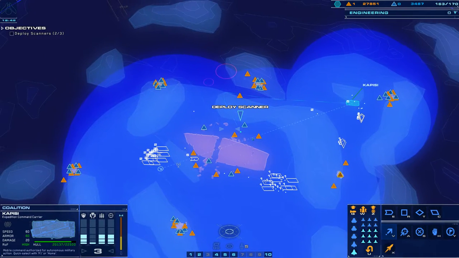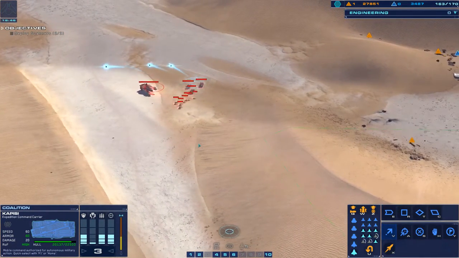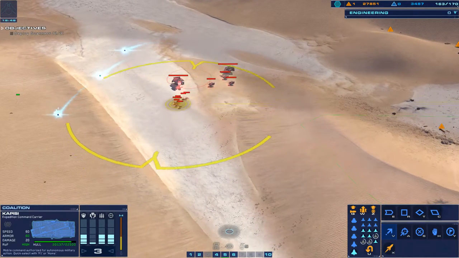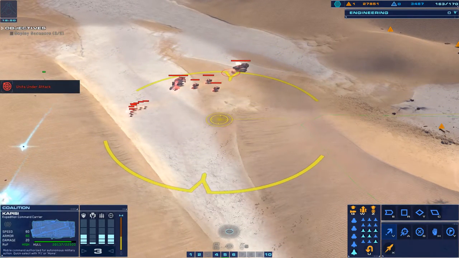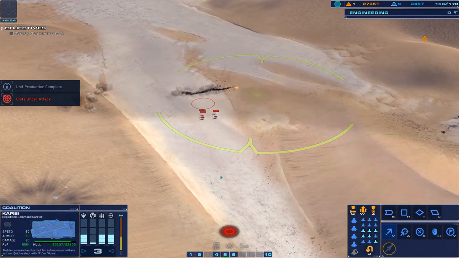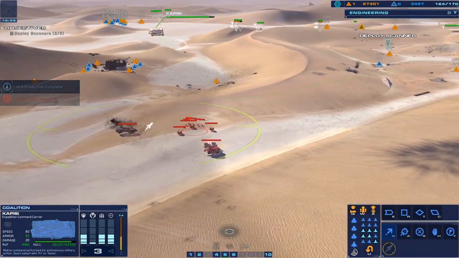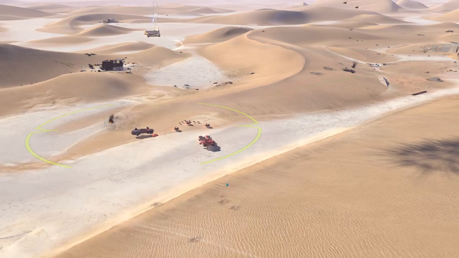Carrier moving. Seal hatches. We've detected something. Can you confirm visual? Missile sequence initiated. Target set. Launch. Alert. Enemy heavy cruiser detected. Hostile light attack vehicle detected.